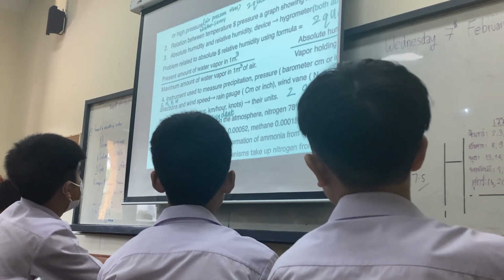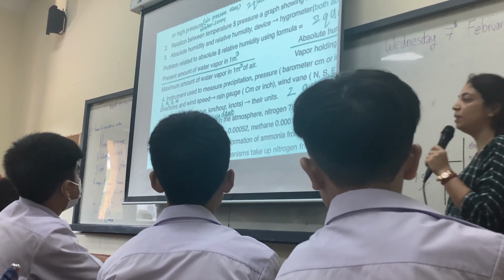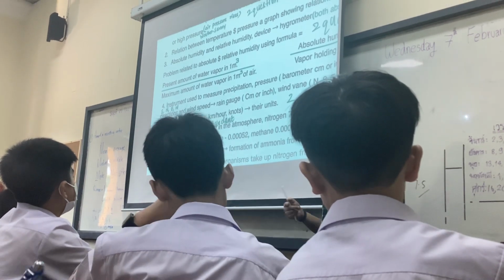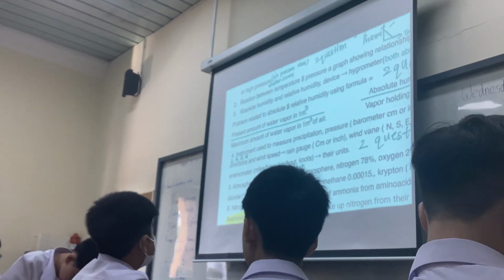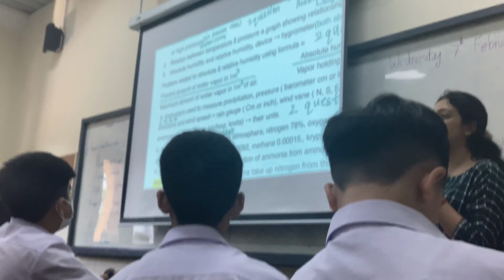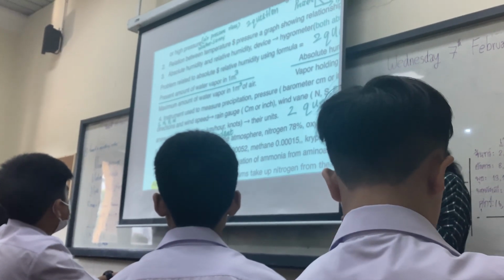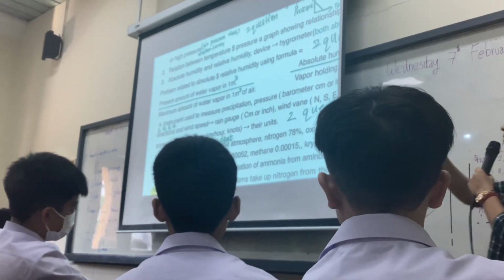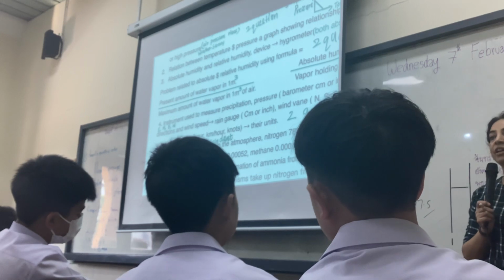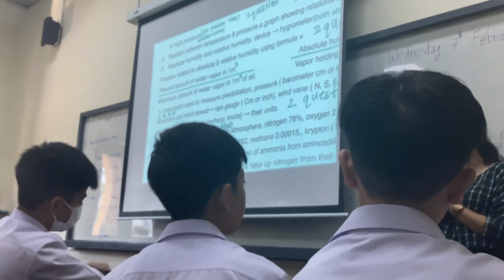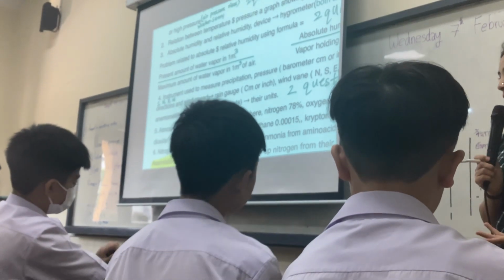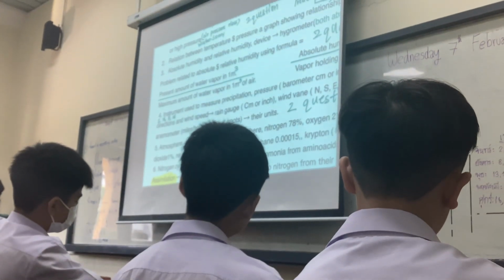Next comes instruments. What are the instruments we use to measure weather? Wind speed, wind direction. What else? Rain, pressure, and humidity. And what are the units that we use? For example, precipitation: what do we use to measure precipitation? Yes, a rain gauge. What units do we use to measure rain? Centimeters or millimeters or inches. So we can use anything.